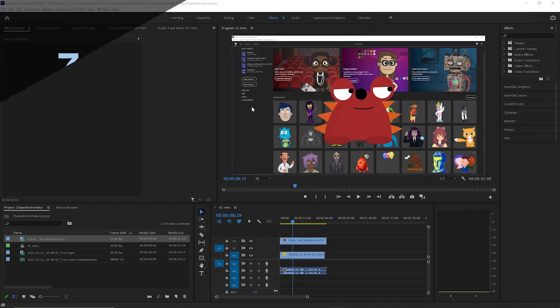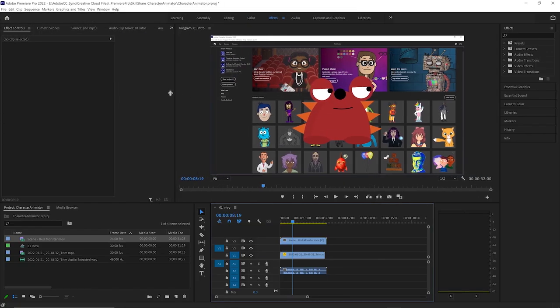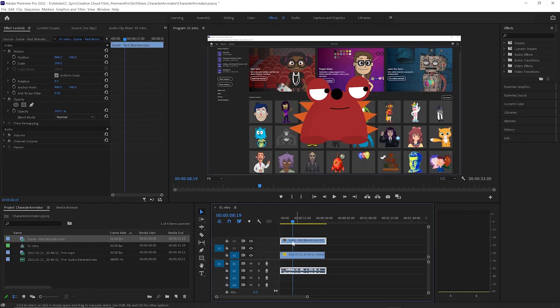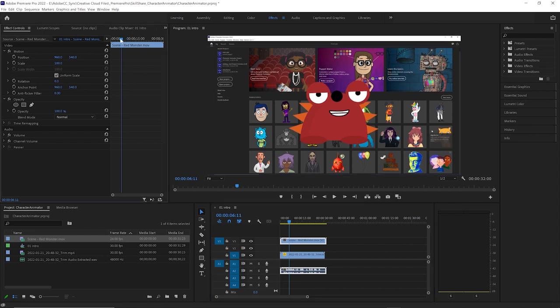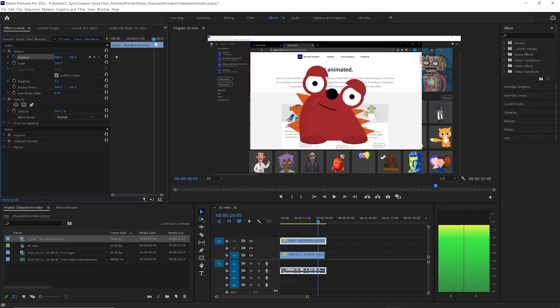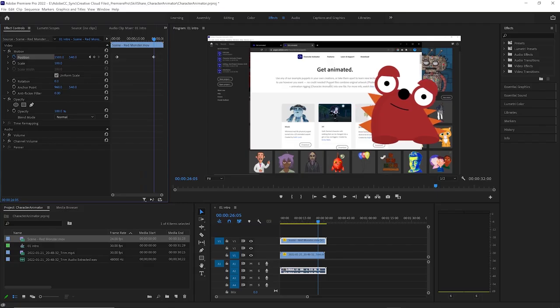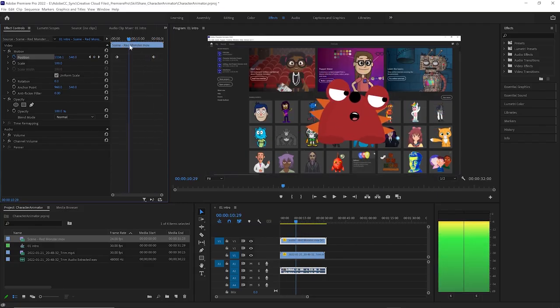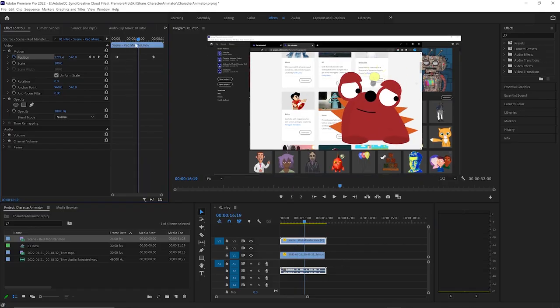So there's a little bit more we can do in Premiere with our animation. If you'd like, you can have a character move around. To do that, we would go over here to our effects controls, and under motion, you want to keyframe the position. So start at the beginning, do keyframe here. Let's go to the end, and this is just for demonstration purposes. But we'll just have the character move to the right, and the keyframe is already set. And you'll see that animation come through.